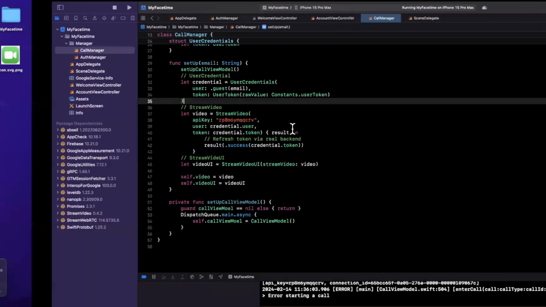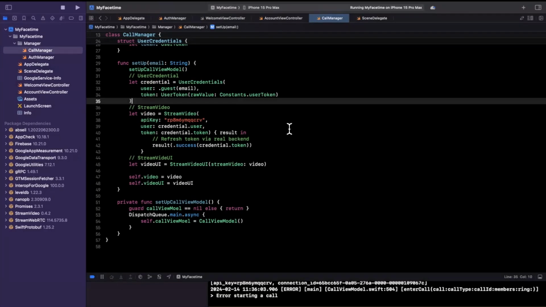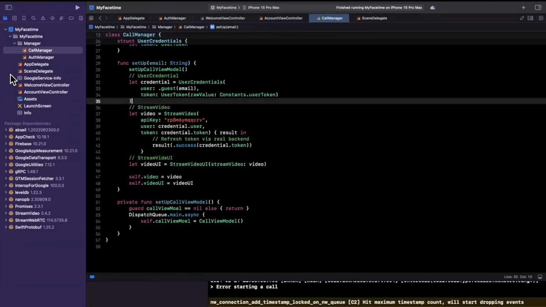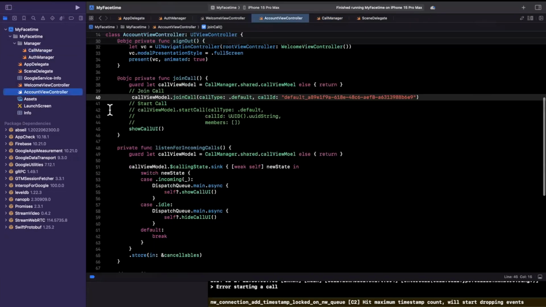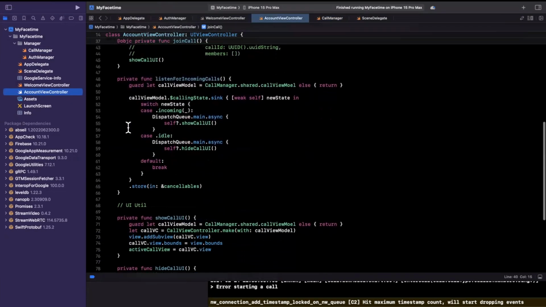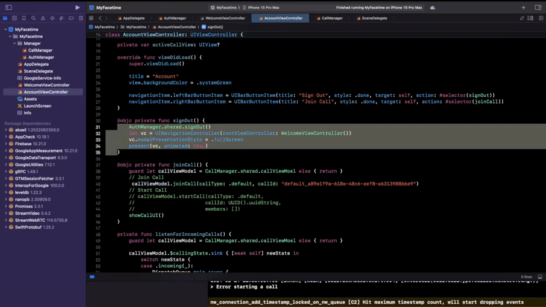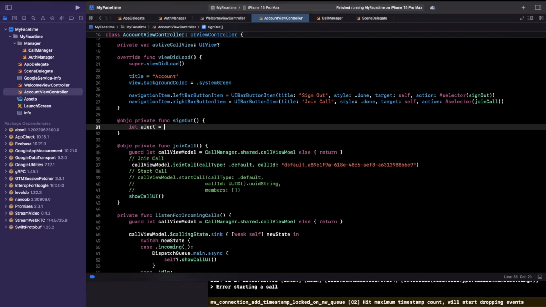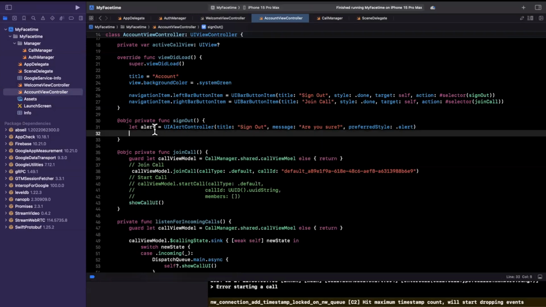So that all being said, let's implement signing out, signing in, and signing up, and that will wrap up this video. We already have the sign out button there. So what we'll want to do is, back in the account view controller, when we tap on that sign out button, instead of signing out immediately, it would be nice if we saw an alert to confirm the sign out. So here I'll do alert controller, the title will be sign out, and the message will be, are you sure? And let's fix that typo there. The type here will be an alert. Now, the next thing we're going to want to do is present this alert, animated true.